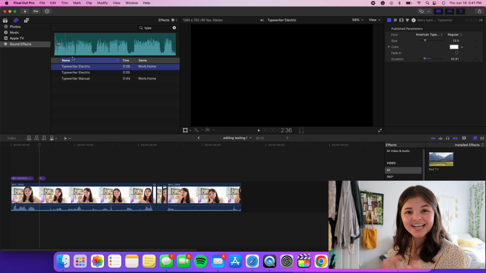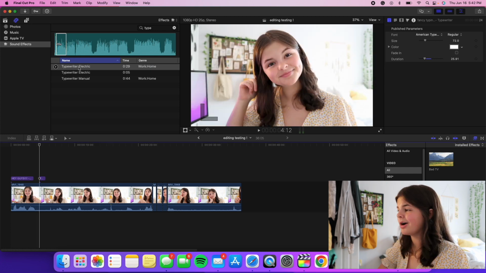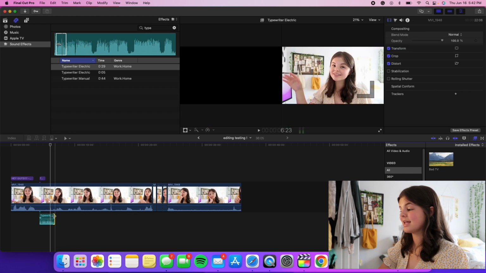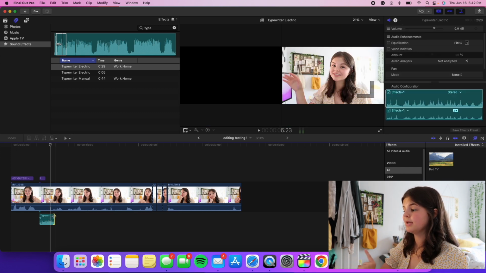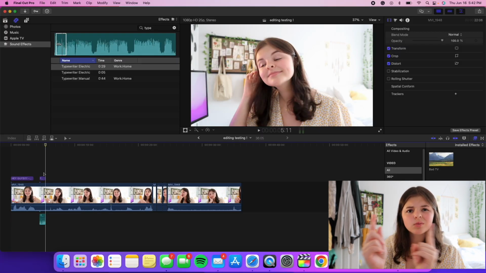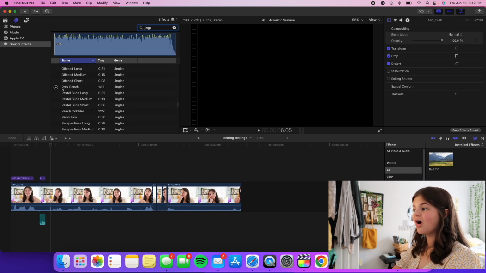How crazy, that's exactly what we need. And you can just drag it straight down, or if you just want a little clip, you can drag it down. Really doesn't matter. All different ways of doing the same thing. And then cut it where you want to end. This is where the snapping tool comes in. You see how it just snaps to the end of that thing? Boom. Without that, I'd be trying to find where it ends. We don't want that. Also, if you look up jingles, it has all their kind of songs.